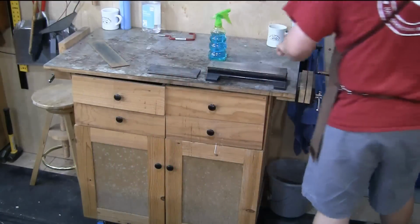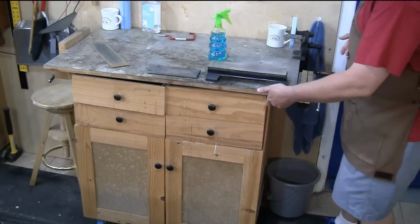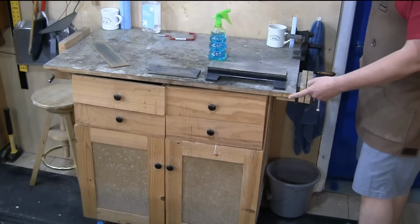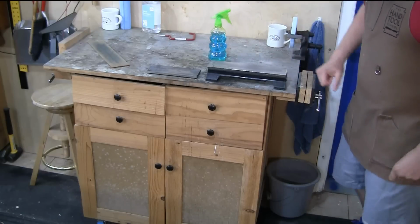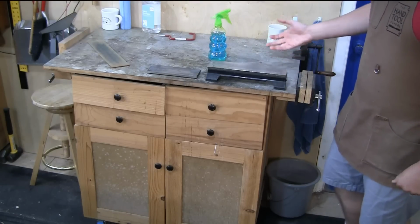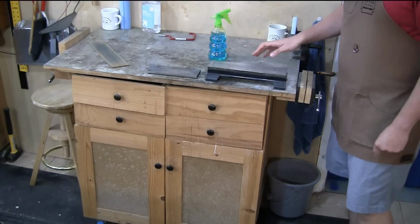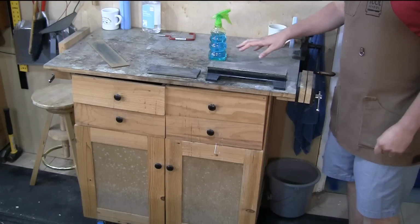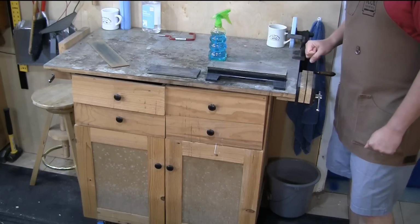It's just a piece of MDF that's got laminate glued to both faces, and then I used a poplar hardwood banding just to cover up the fuzziness of the MDF edge. I wanted something that was flat, but even then I realized I didn't need something that was dead flat. If I needed a dead flat surface, I would bring in a granite plate or whatever. But I went with a laminate top because I wanted it to be super easy to clean up. That was mistake number one.